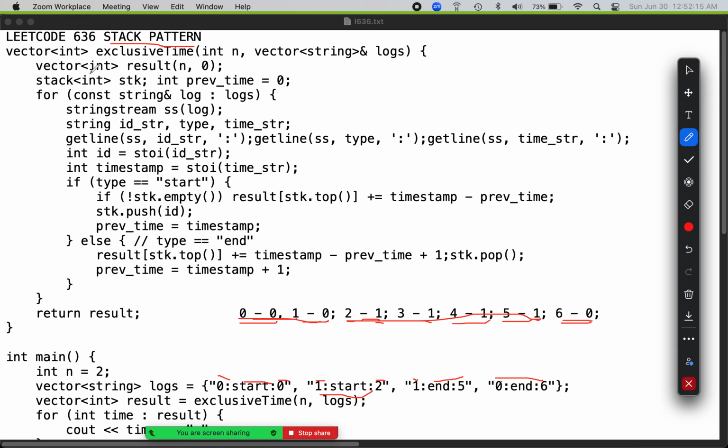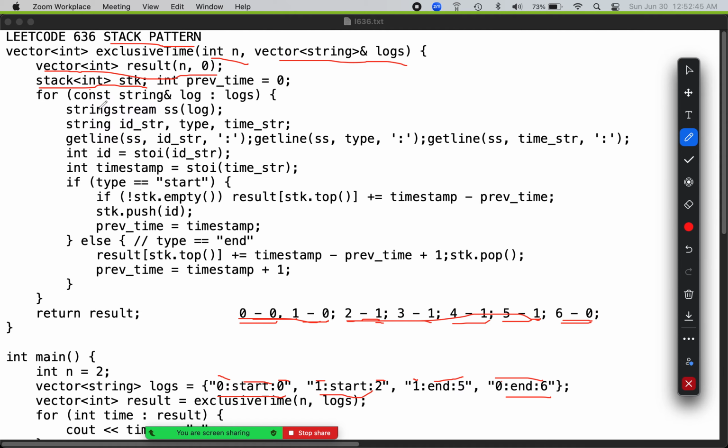You are given int n, how many tasks there are, and a vector of strings which are the logs in this format. Now you have the resultant vector. In this case you return 3 and 4 as the result vector, and then you have the stack data structure.